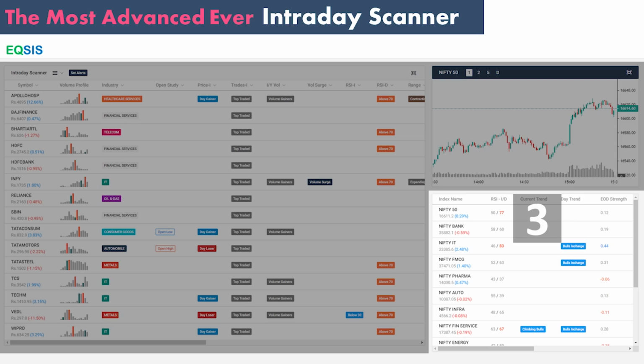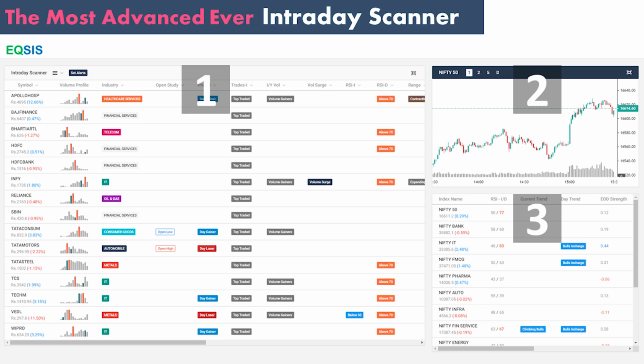Because as a day trader, I'm still interested in looking at the charts. I really want to know which sectors are performing. And of course, I need some filtering ways by which I find the right stock. So this tool is a combination of all three. But you need to know how to access them and how to use them collectively so that you find the right stock in a very short span of time. Let me first get into detail on the first section, which is the stock scanner table itself.